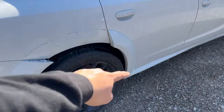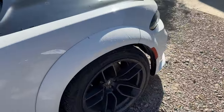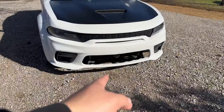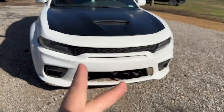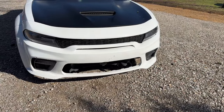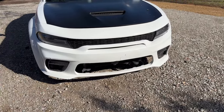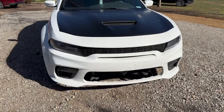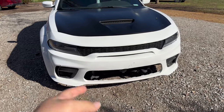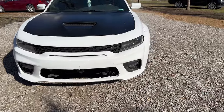I got the fender flare already finished, so I'm gonna see if we can go ahead and put that on today and finish that up. We're gonna do a little bit of modifications to the front. The reason all this has been going on is I ordered two different grills for this body style of this car, but I wasn't told that you need a support bracket in the back to hold the grill in. They got the support bracket I need over there as well, along with the rear diffuser — it's called a valance. So I'm going today right now to make sure these are the right parts before I even bring them back to Chevy Land.